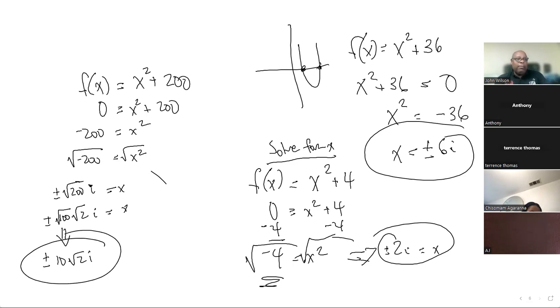So this is a 10-point problem. You might take off 2 points for not going all the way. But you definitely understand it because you got here, right? But make sure you can get there. The answer is not 200i, it's the square root of 200 times i. Which means this is not only imaginary, it's also irrational. What makes it irrational? The square root of 2 right here. Okay? Let's do another.